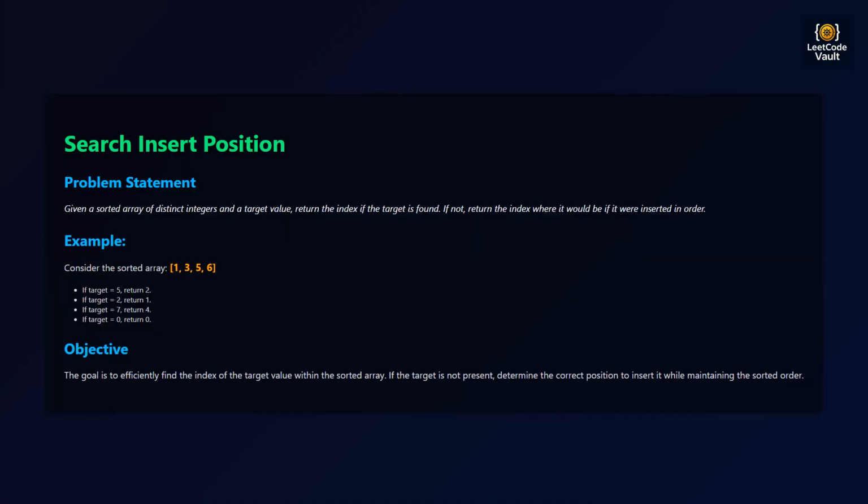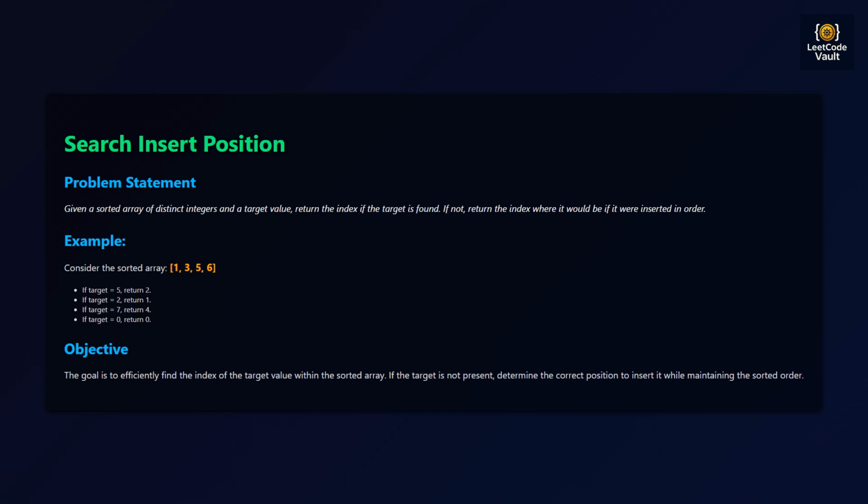Today, we're tackling LeetCode problem 35, Search Insert Position. This is a medium-level problem, often popping up in coding interviews, so mastering it is a definite advantage. The problem statement asks us to find the index where a given target number should be inserted into a sorted array, maintaining the sorted order.